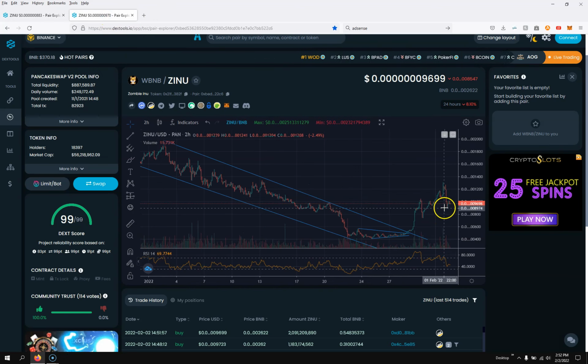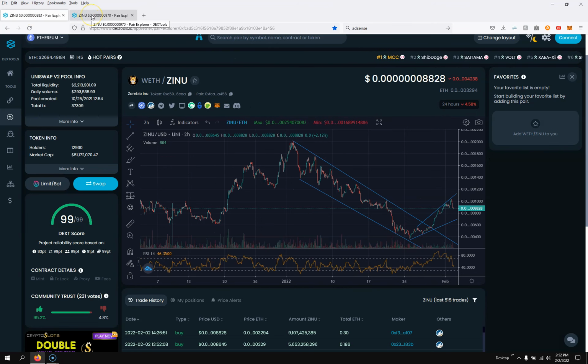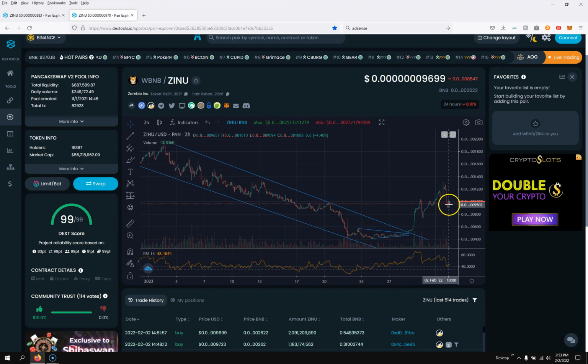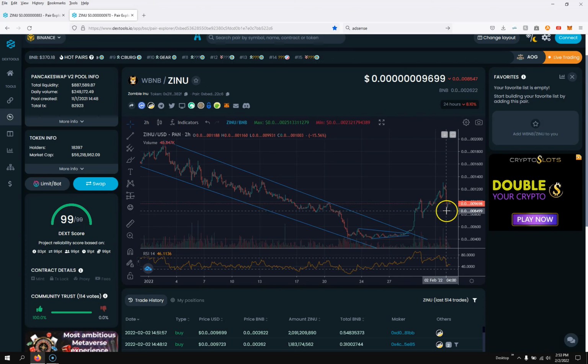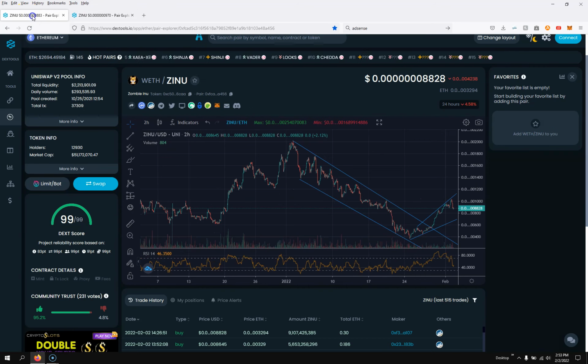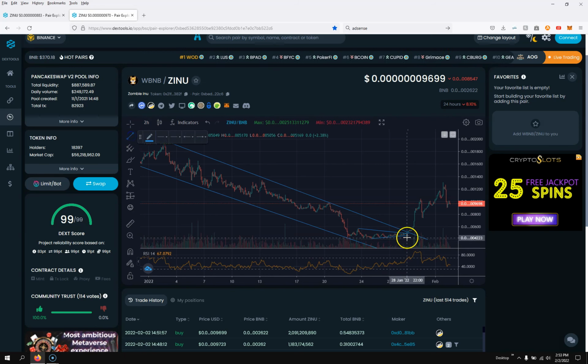So with that being said, right now we're at 96 while the Ethereum is at 88. I won't be surprised if we maybe rally, kind of pull back, settle around this 85 level to match up. This comes back down to the 80 level, and then I think they kind of get back to even par. So that's what I think's going on.